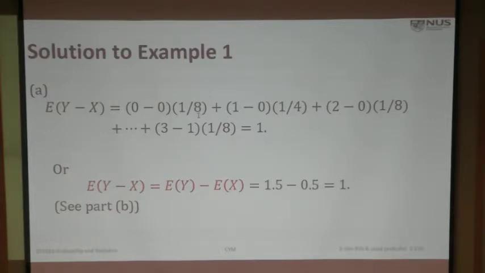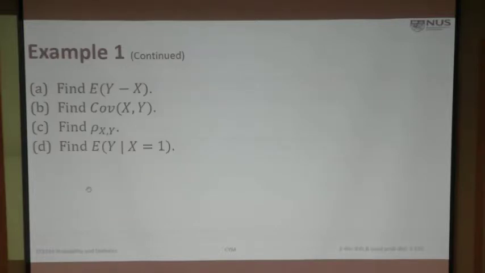Not very exciting, but I think it hopefully illustrates the notion of computing expectations of pairs of random variables. If you prefer, the expectation of y minus x, you can very easily show that's equal to the expectation of y minus the expectation of x. And then, apparently, the expectation of y is 1.5 and the expectation of x is 0.5. That's another way of doing it. In fact, it's almost the same thing. If you know these things, then you would just have this one for free.